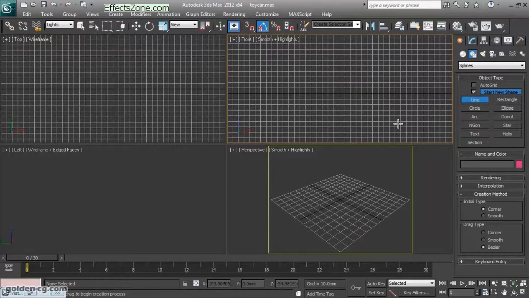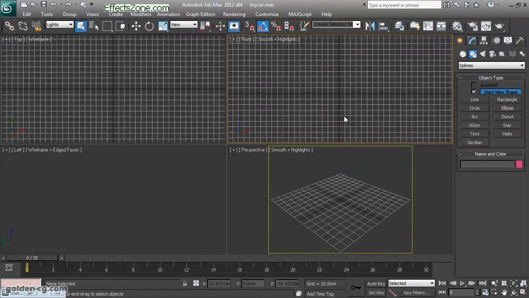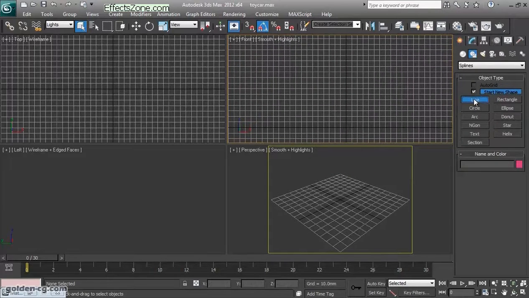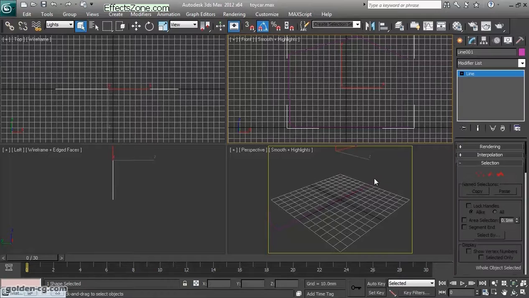For example, you can create a line, just back to the layer, on one of the height layers. Okay, create the line and then extrude your line.